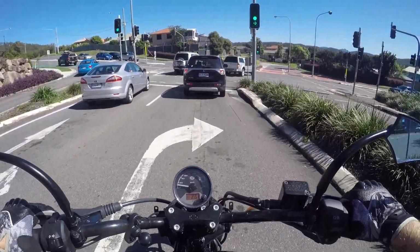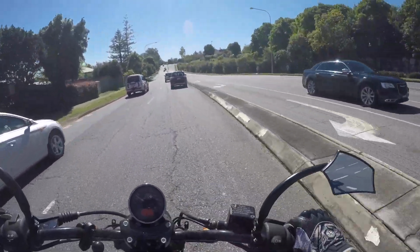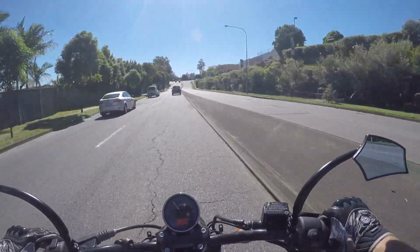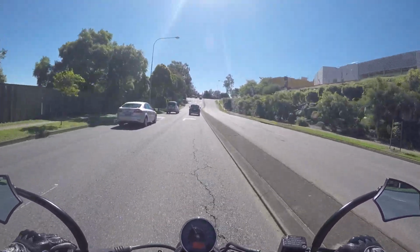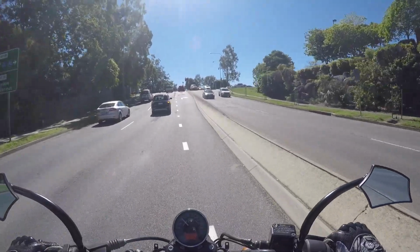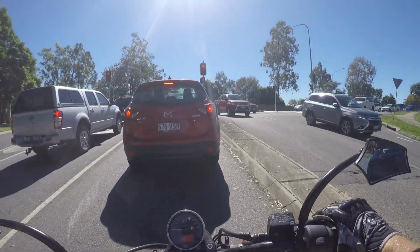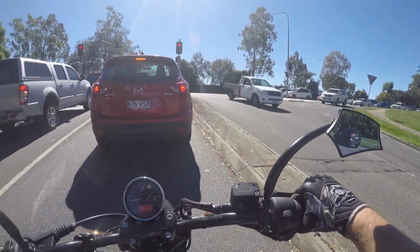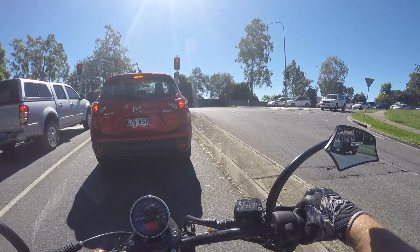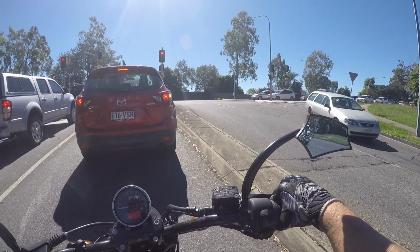I'd say the dudes that do the 10.5-inch shocks, to me, that would be worse than hardtailing it. Because with a hardtail, the bike bounces on everything. But as soon as you've got a tiny bit of movement, it moves and then it stops very abruptly on the suspension. So I would say I'm not going to go any lower than 11-inch suspension on this model of bike. I don't think I would do it.